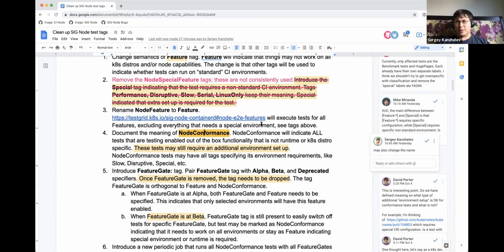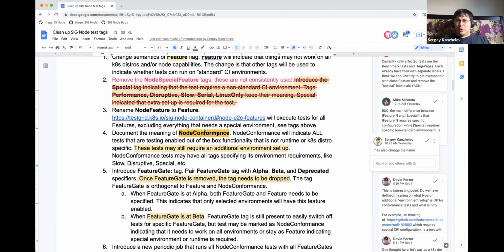Okay. Yeah, it's a good point. And today, for instance, all runtime classes are marked as a feature. What we discussed today is that some tests need to be marked as node conformance because you're supposed to be able to have a pod in this runtime class, but the behavior is undefined. So some of the runtime classes may be marked with node conformance going forward, and it's a good thing that runtimes will test that this functionality is actually working. So yeah, thank you. That's a good comment.